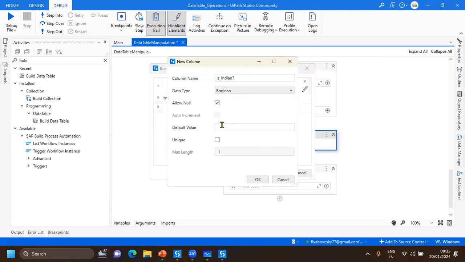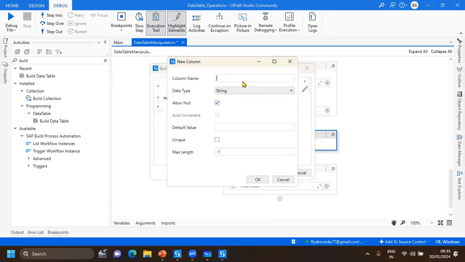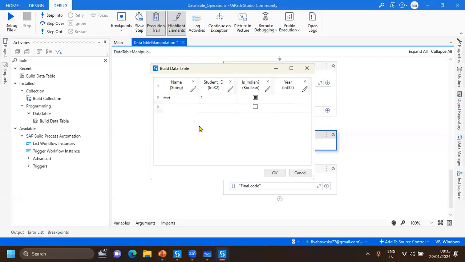It's a Boolean value and there's no default value. Allow null, I am allowing null. It's fine. Now I want to put a fourth one. What was the fourth column? Year. Okay, this is a very different structure. Now I press year. I want to put first year, second year, third year. It's an integer value. Now I have 4 columns.